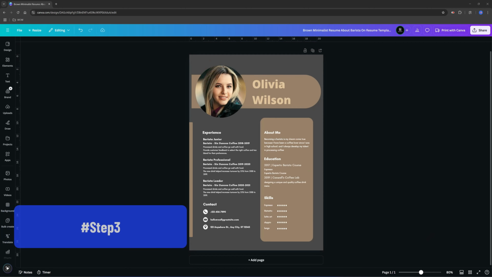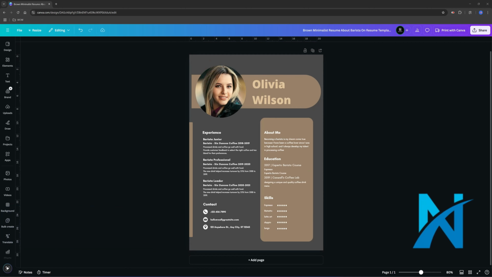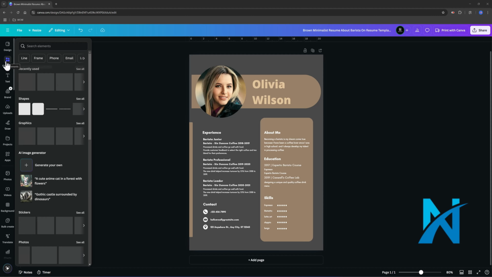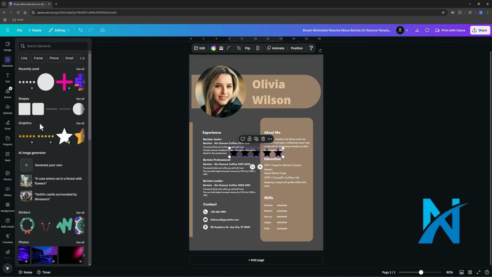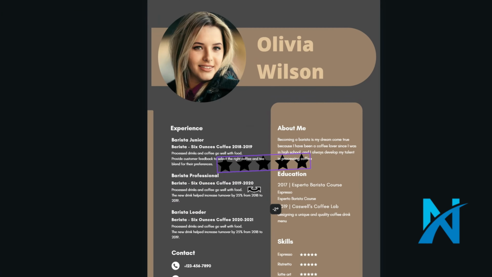How do you add new design elements? In case you decide to add more elements, you go to the Elements tab from the left menu. It will open up this new panel where you can specify what you want to insert by using the search box. Let's say I want to insert this yellow 5-star icon. Simply select it and you can use this icon to rotate as you wish.